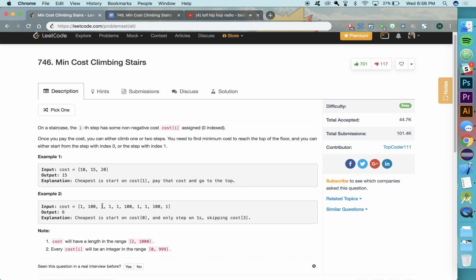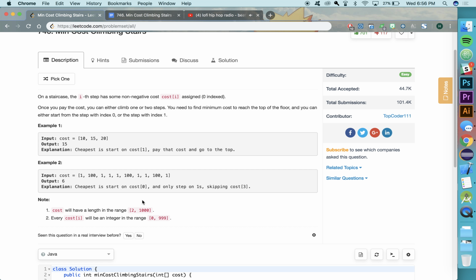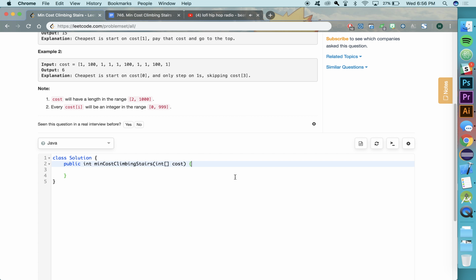And if I choose step 2, I can do this step or this step. So we need to add up all the ones that we step on and find the minimum. Therefore, this is a dynamic programming question, or greedy algorithms question, I guess. The way we're going to tackle this is, first I'm going to show you the code, and then I'll explain what's happening on another document.